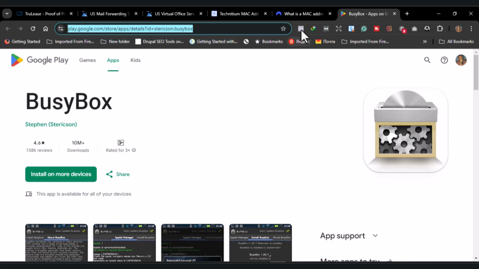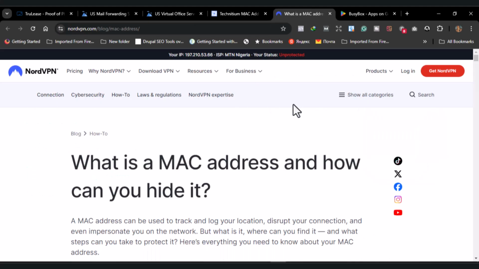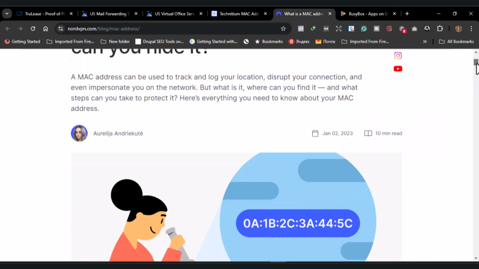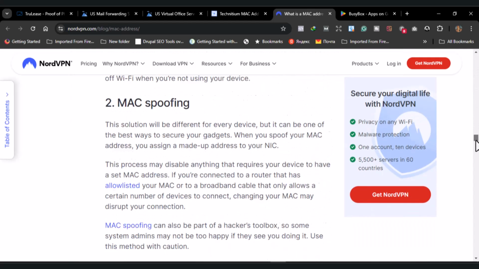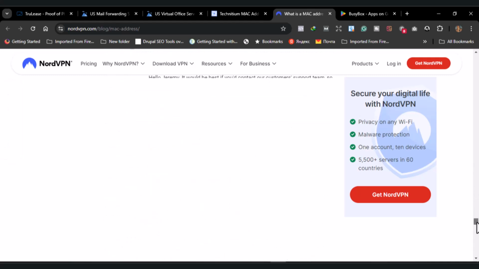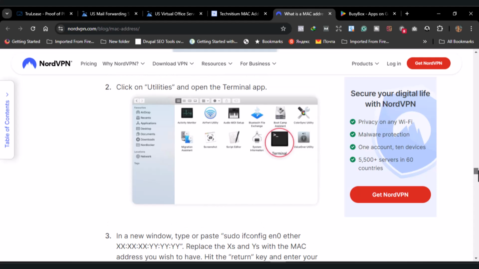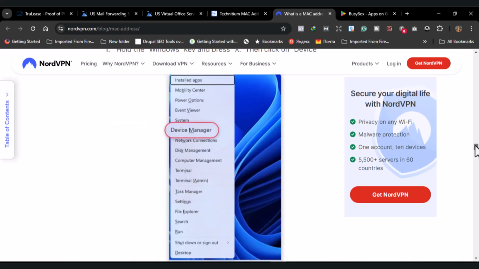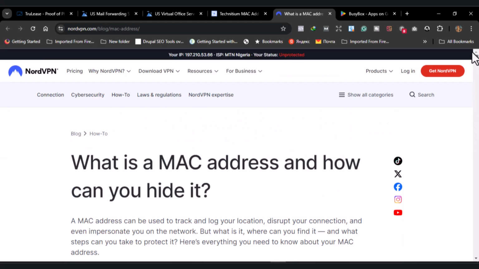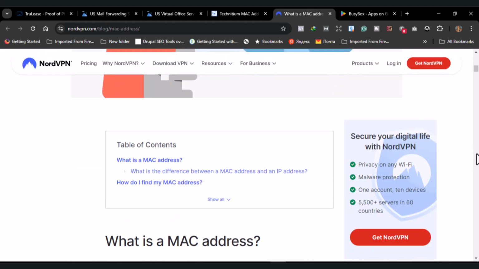I'm going to drop this write-up by NordVPN. It's really detailed with pictorial explanation and what you really need to know relating to this MAC address change for iPhones, Android phones, Macs, Windows. Everything is very well detailed, so I'm going to drop it in the membership back end, so you have a good look and see the pictorial step by step on how to go about the change of your MAC address, whether for phone, as the case may be.